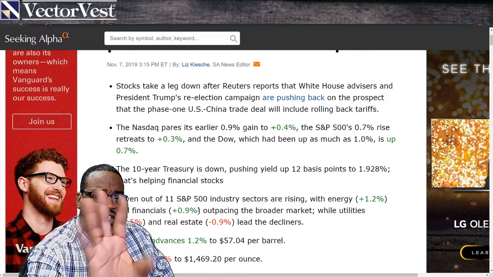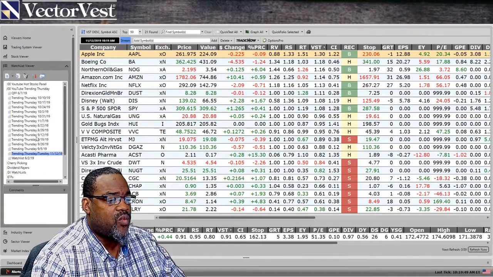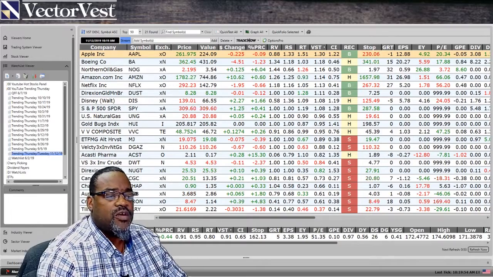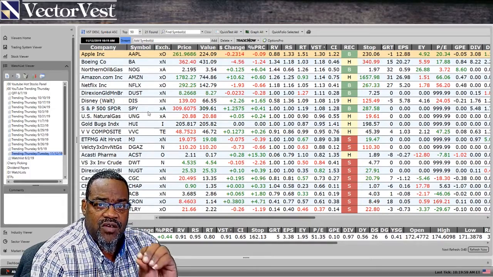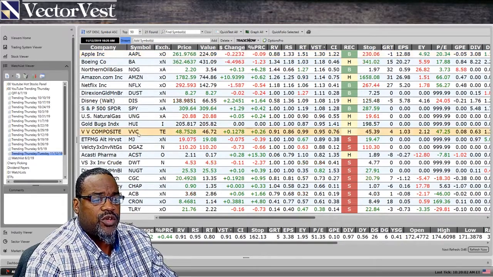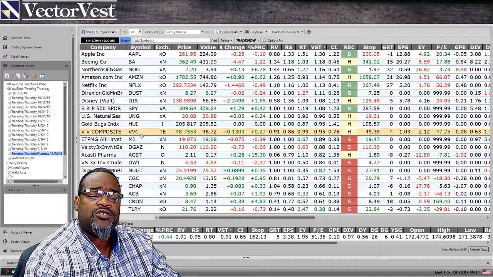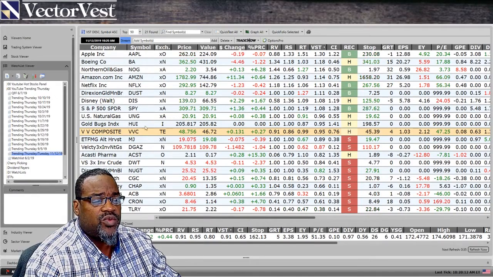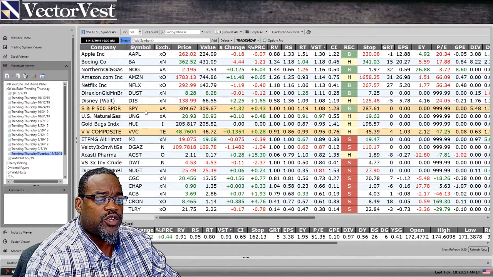And so now let's take these two stories and tie them into the software. There's my watch list for trending Thursday, Tuesday. All right, so now let's talk about stocks specifically for the market. One of them we're going to use is our VectorVest Composite. Remember, that's an index, an arithmetic average of the over 8,200 stocks that we track. And I'm going to use a very widely used index, which is the Spiders. All right, so based on these two things, let's look at what's going on with the Spiders, and let's look at what's going on with our VectorVest Composite.